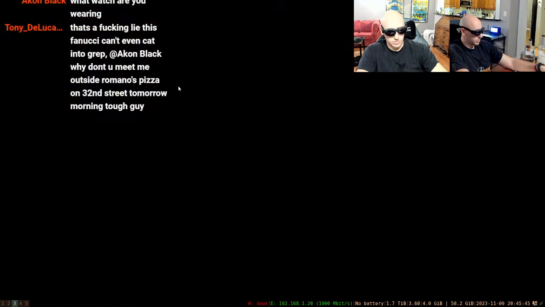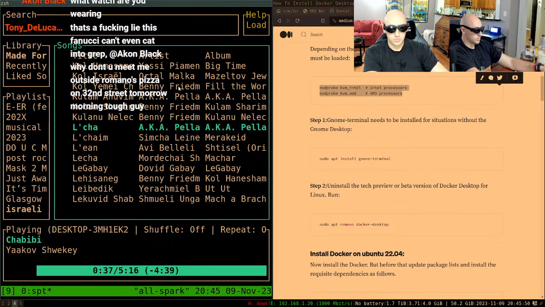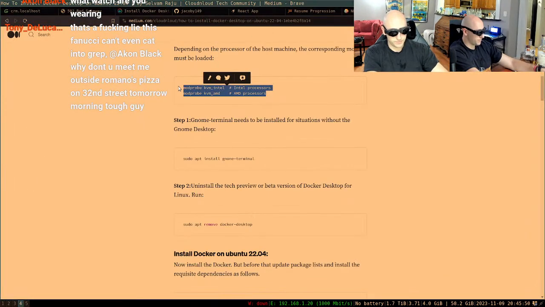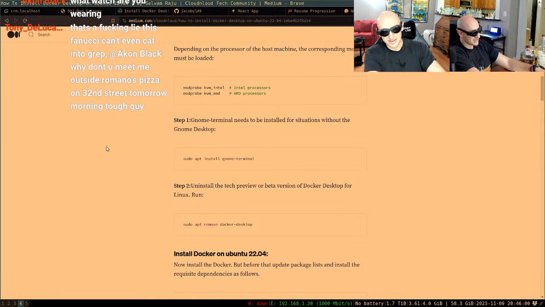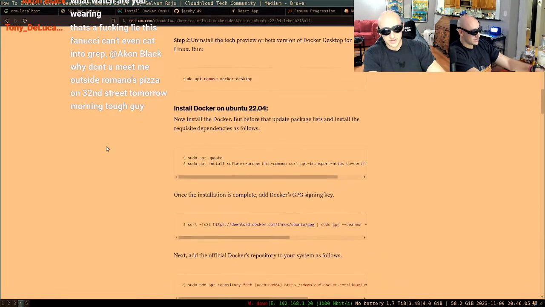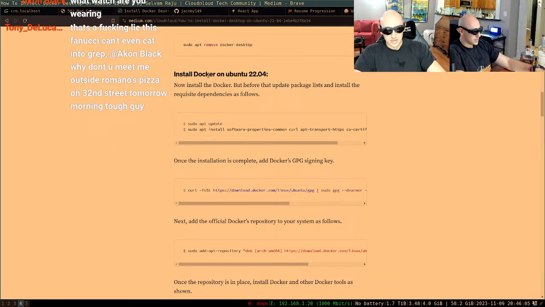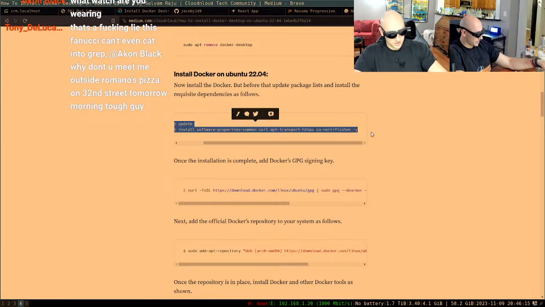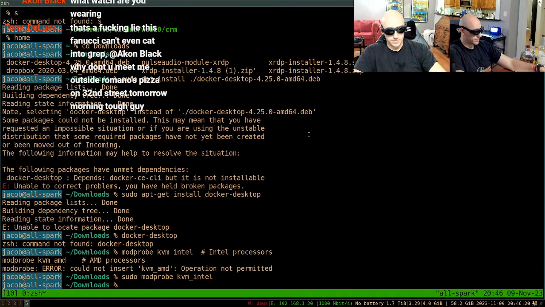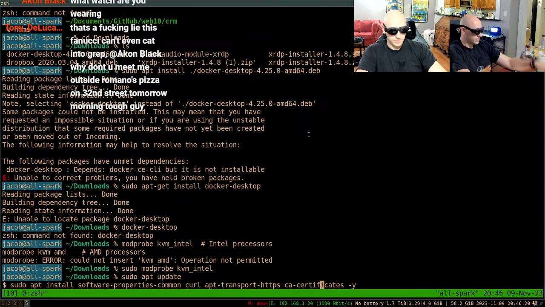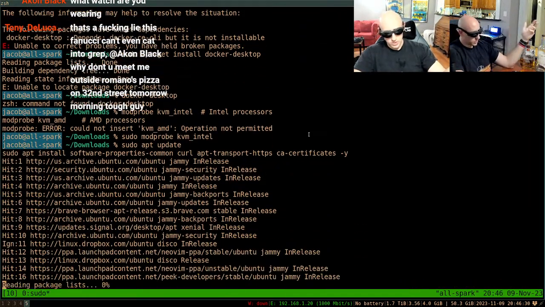Okay. Let's shift these around. I'm doing too much. Okay. Modprobe loads a kernel module. Okay, prefix it with sudo. I did it. Thank you. That's very good advice. I'm just gonna follow the little tutorial, you know? Sometimes that's all you gotta do. When you follow the little tutorial, it just does what it does.